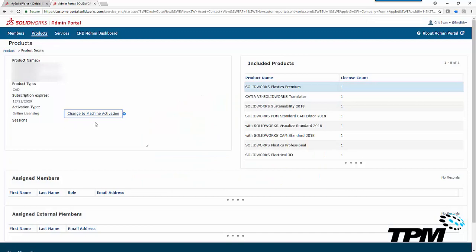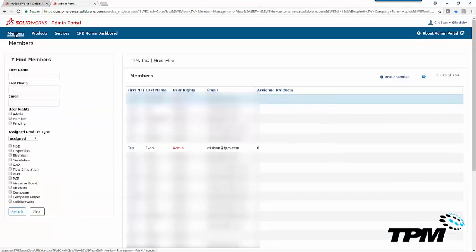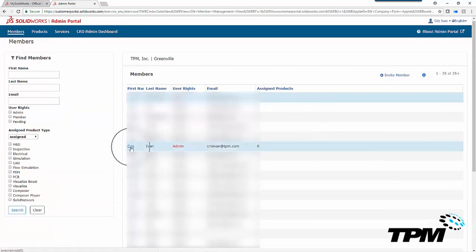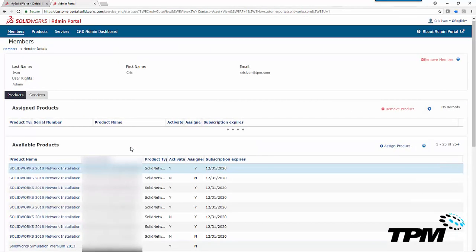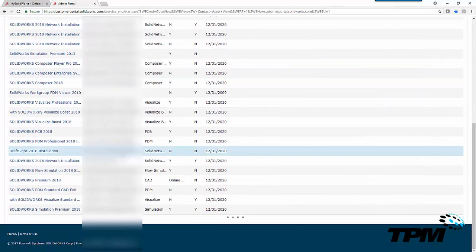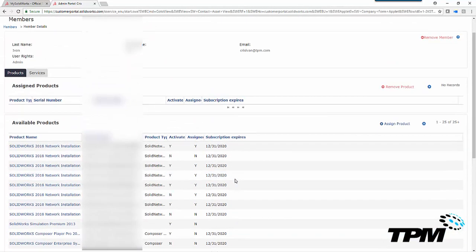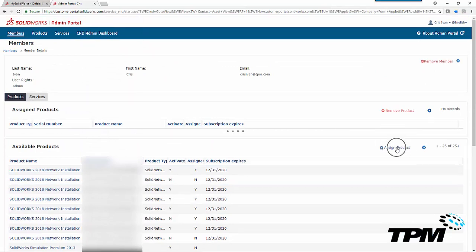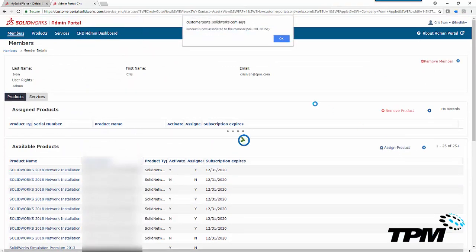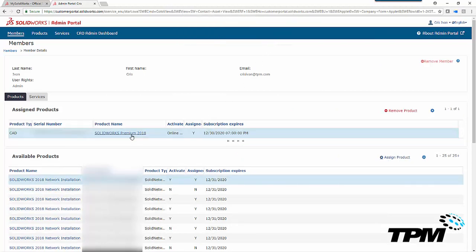Here, I can also reverse the process if needed, setting it back to machine activation. After that, I will assign the license to myself. This ends the administrator's part of the conversion of a standalone license to online activation.